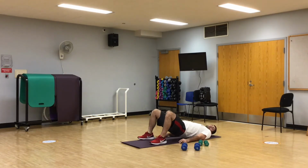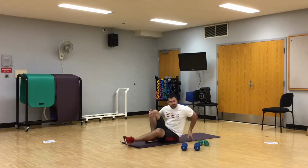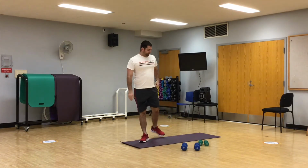We're going to move through these exercises today, these three sets, pretty quickly. We want to get a burn in the lower body and keep it going. Once you've gotten 12, come back up. We're now going to sumo squat.